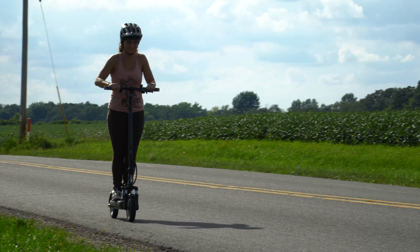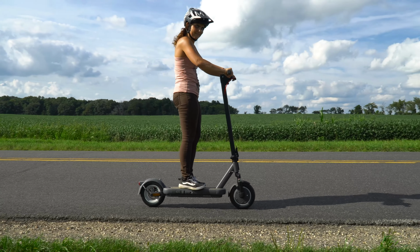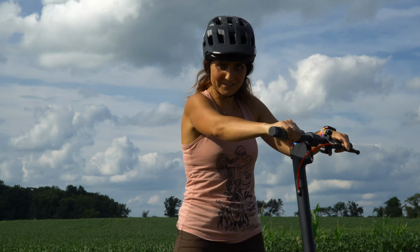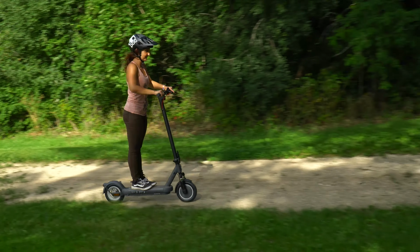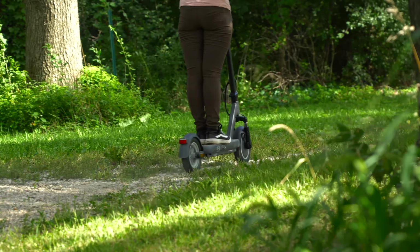She's cruising back towards us. Let's see how good those brakes work for you. Slowed down pretty quick. Little skid there at the end. Good enough? Oh yeah, these brakes are strong. Now we are transitioning off the road into some grass and gravel, as well as a hill test. No problem up that.